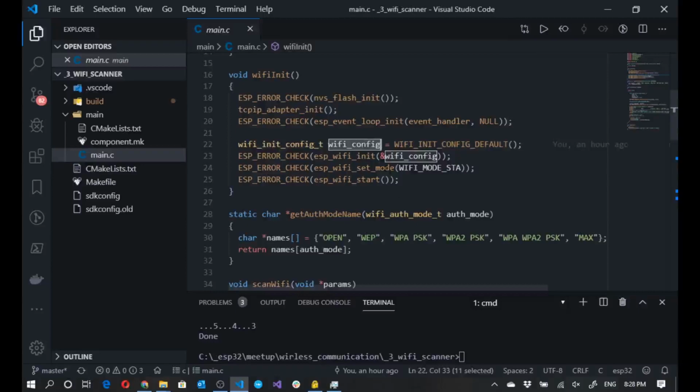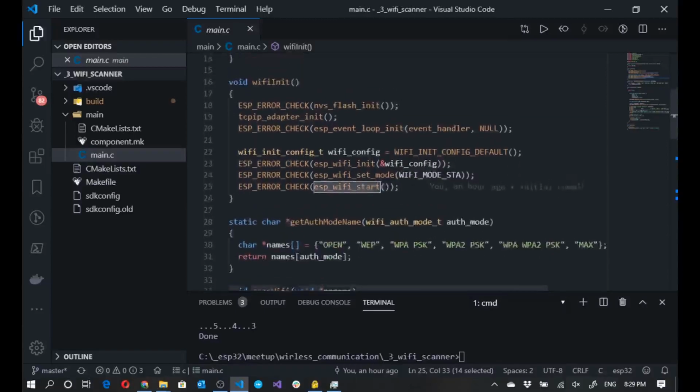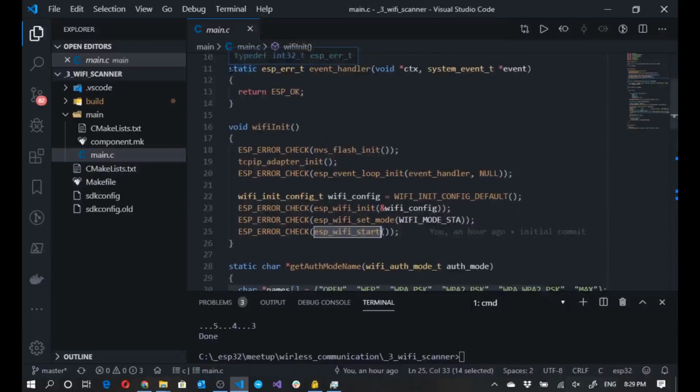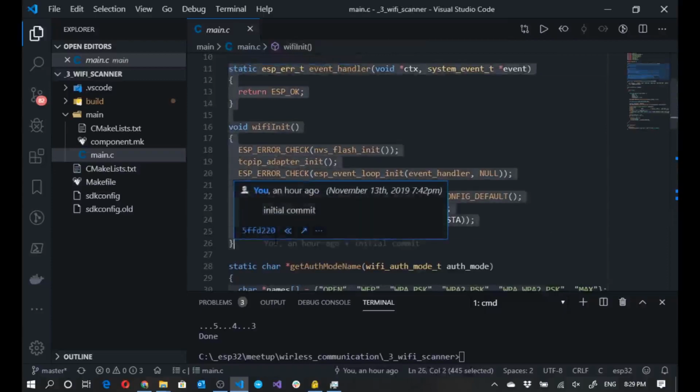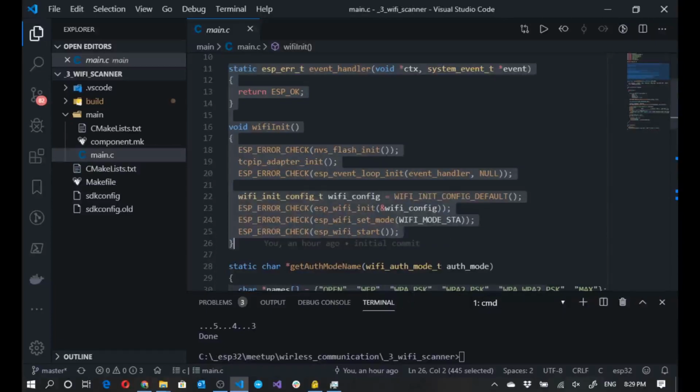You initialize the structure with this particular line of code. You say whether you want to use a station mode or AP, access point. In other words, do you want the thing to work as its own wireless? We'll have a look at that in a moment as well. And then we say Wi-Fi start. That is all that you need. In fact, if you really want to know how to create a connection, that's everything you need. That doesn't handle input, it doesn't handle headers, it doesn't handle anything else like that, but it will give you an IP address. Just these lines of code. What is that, about half a dozen lines of code? That's what you need to actually connect.